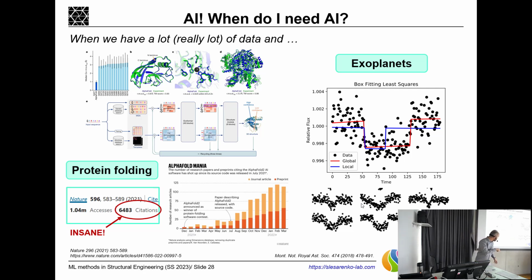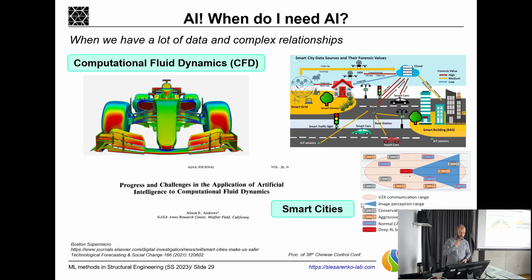And there is quite recent, actually not very recent, it's 2018 research, when they used very standard machine learning techniques in order to process these curves. Because these curves, you see, are quite noisy, as usual in astronomy, and you need quite a reliable method to detect these exoplanets. And actually, to be honest, I'm quite jealous, because when I used to work with that in 2010, we had no tools like that, and everything had to be done manually. So that's another example where AI can be used very efficiently. So AI is needed when we have a lot of data, but also when we have very complex relationships between the data.